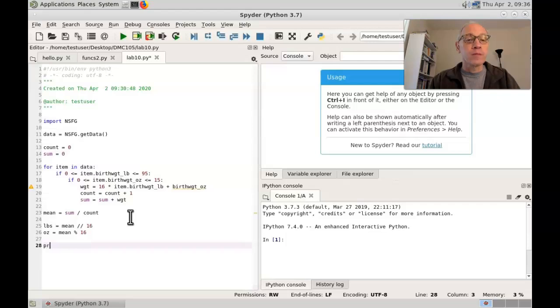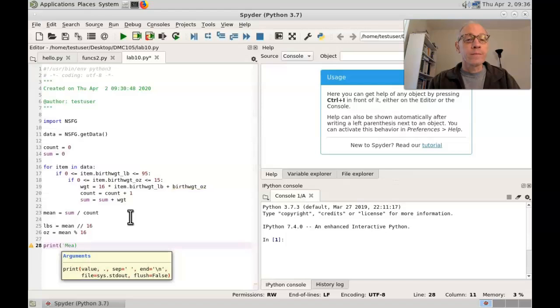All right, let's print that. Mean birth weight. That will be pounds. Give that a label, LBS, comma, and a comma to separate the next input, the print, and then ounces.